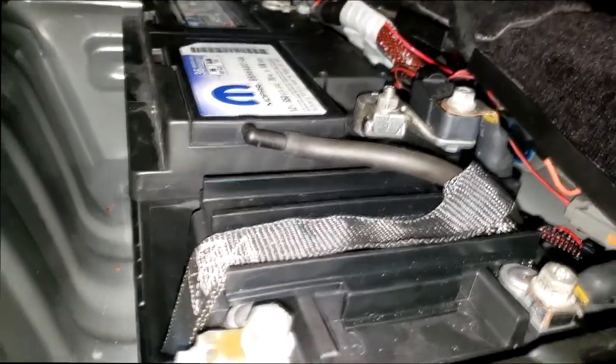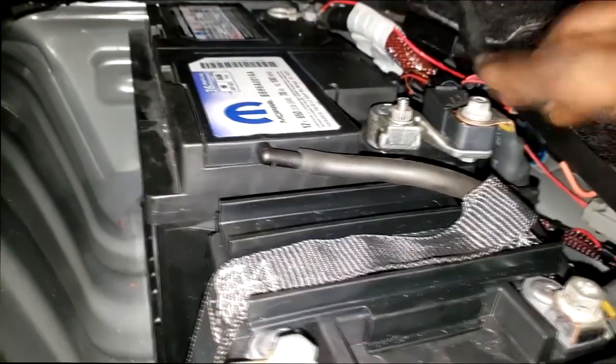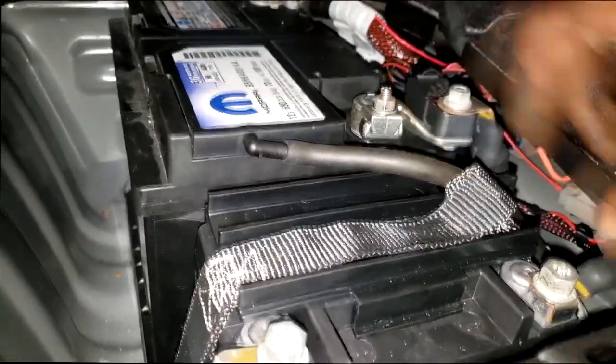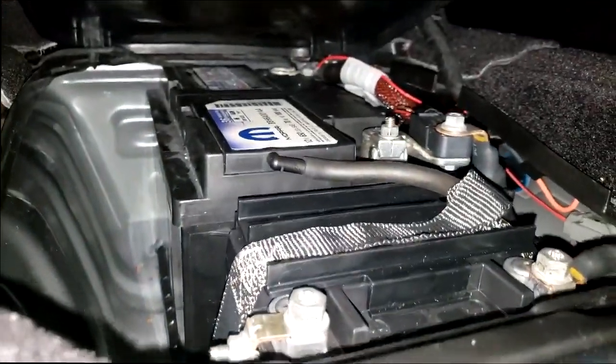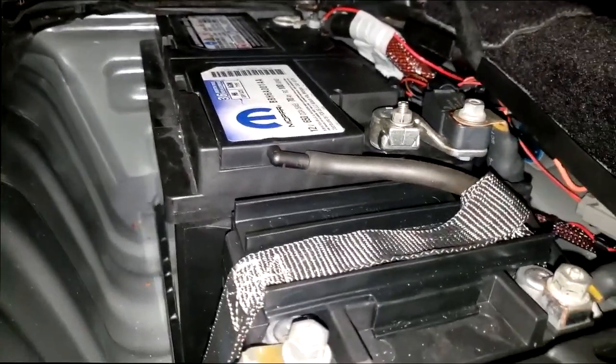So what do y'all think? It's simple. We got to get this replaced. I wanted to take a good feel for the connections, and it is tight, my friend. This has an auxiliary battery. Wow, man, they getting crazy with this. That is a new Mopar battery, so somebody put a battery in it.